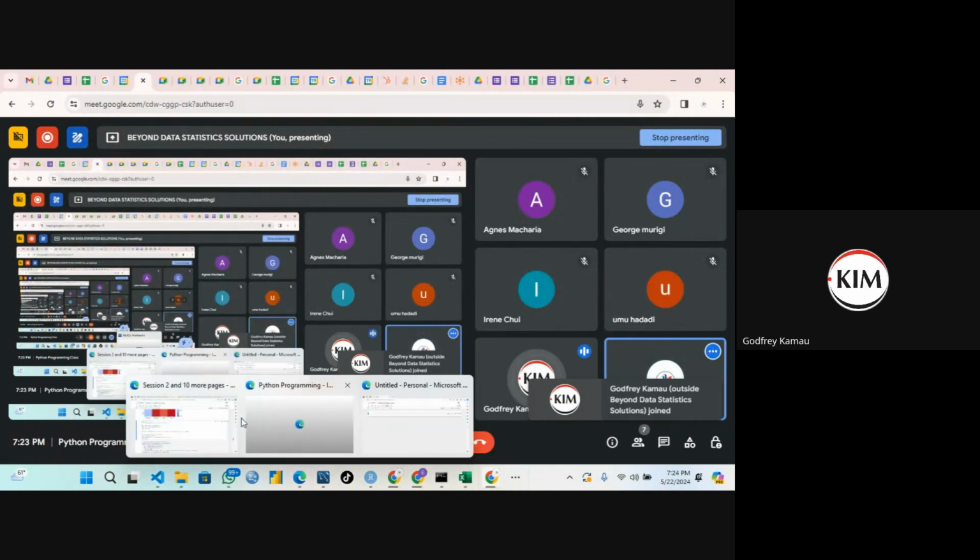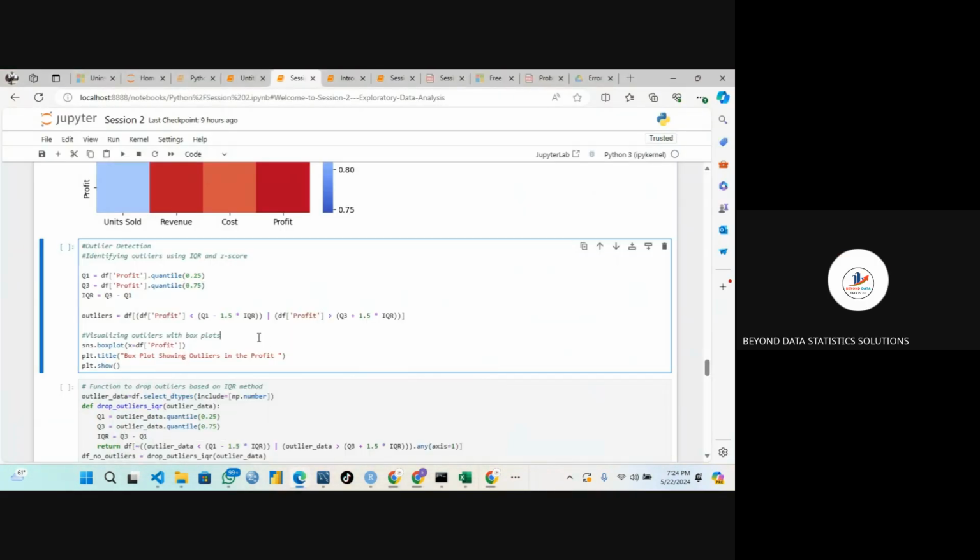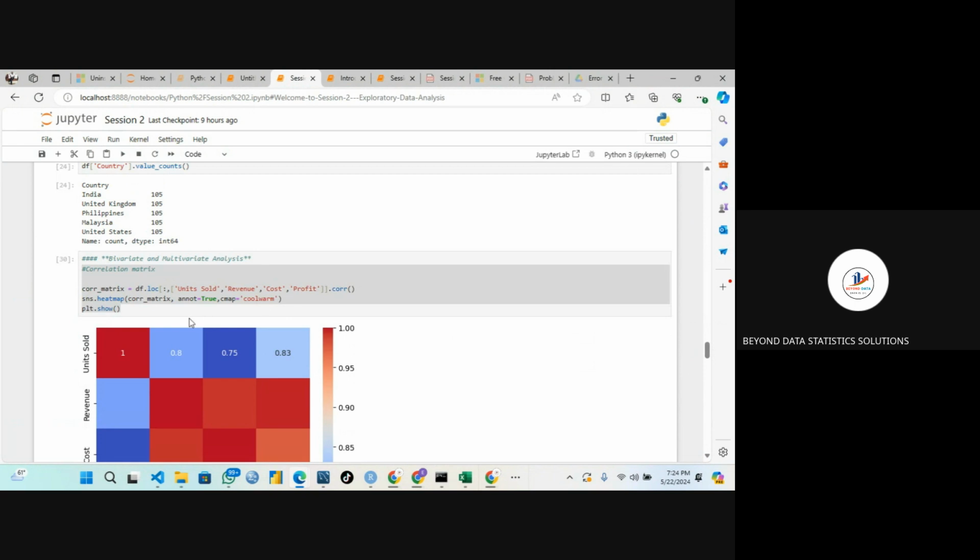Yes, I lost my internet a bit. Okay, but is everything all right? Have you seen our heat map? Yes. And you are also able to have the same? I still don't have the code. Okay, let's see that.